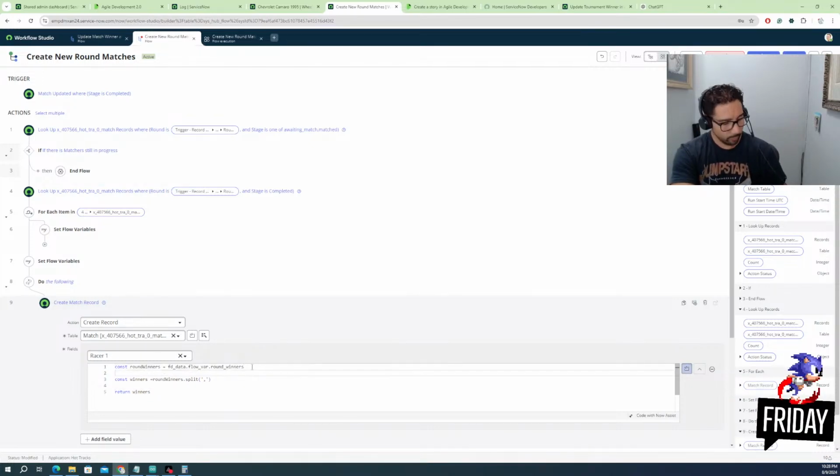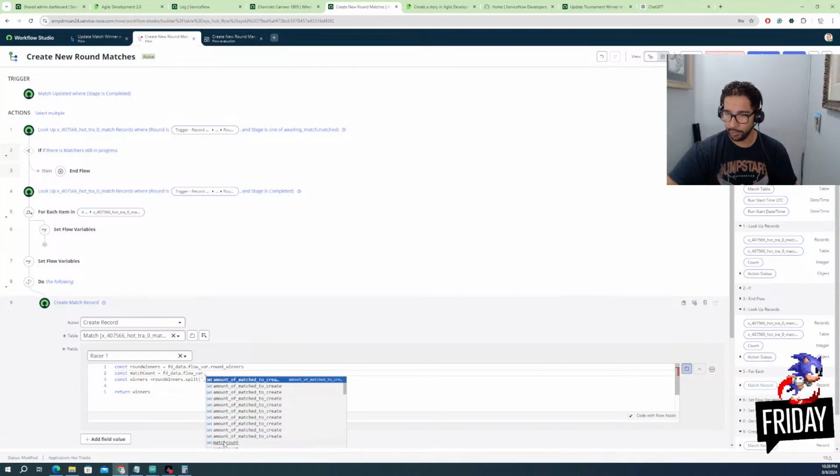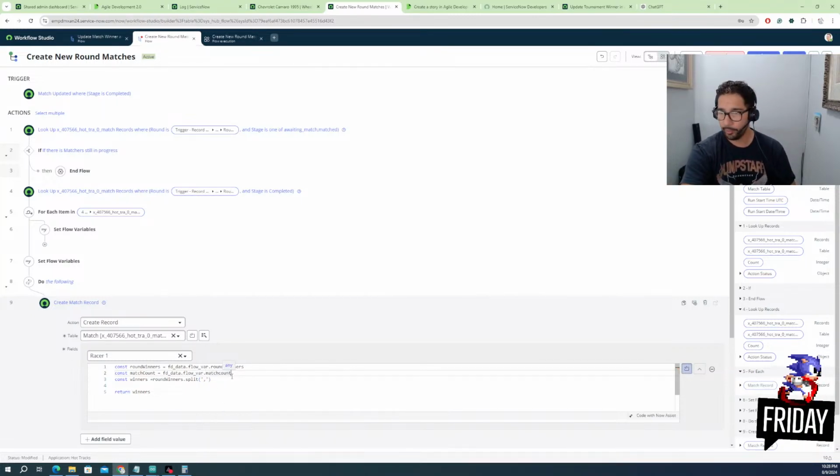This one we are going to use match count, before it gets updated. So it's gonna equal the data variable dot match count. Okay, nothing else.